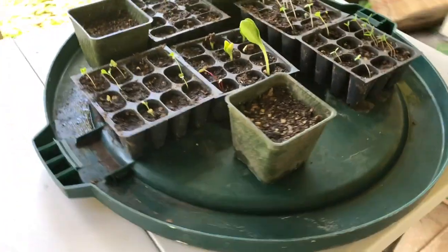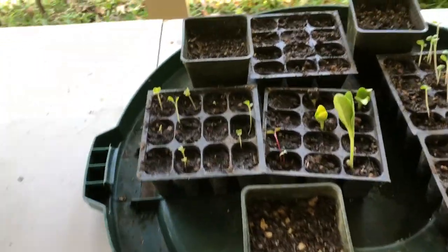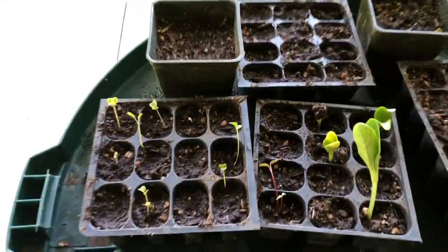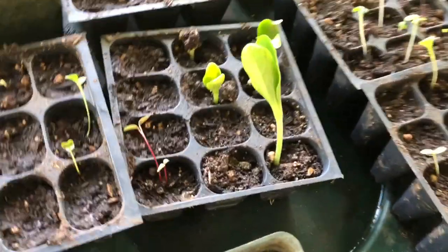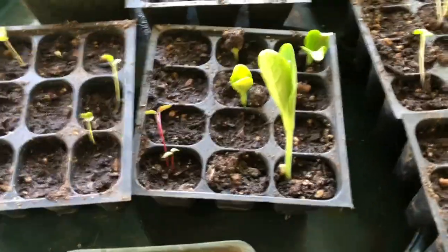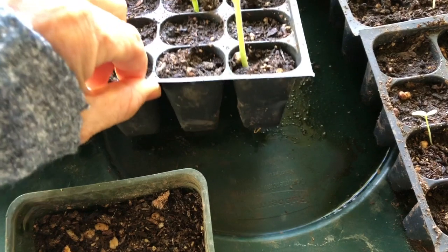This is my first time ever growing plants from seeds. As you can see, a few of them didn't sprout. But I definitely got some sprouting on some others. That huge bad boy is a zucchini. Those seem to be sprouting really well. There's even like a root, if you can see, starting to poke out of the bottom of that one.